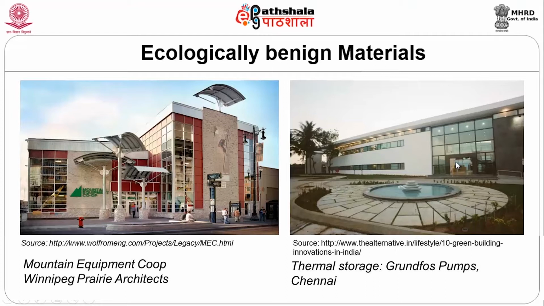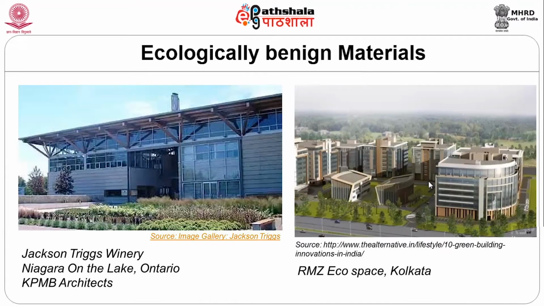Here again, if you look at materials being used, Grundfos pumps in Chennai, here you have thermal storage where the materials are such that they absorb thermal energy or solar energy throughout the day and they gradually release it in the evenings, and that energy is actually converted to electricity to power the lights and other facilities around. Here you have the Jackson Triggs Winery, Niagara-on-the-Lake, Ontario. This is by KPMB Architects, and this is the RMZ Eco Space in Kolkata.